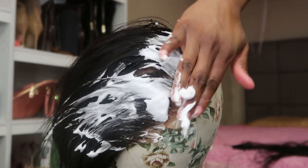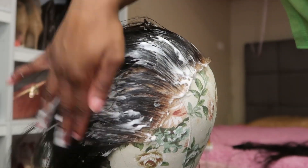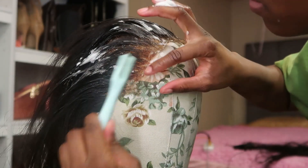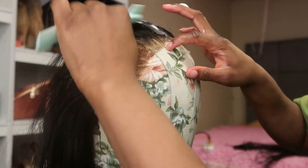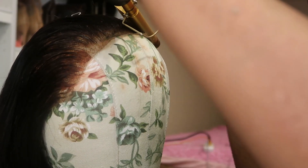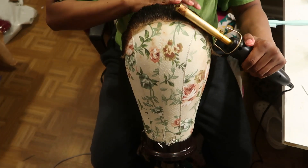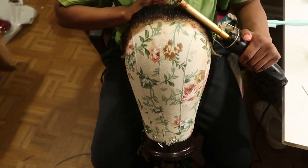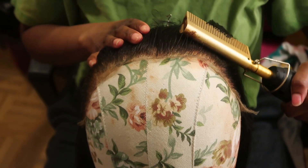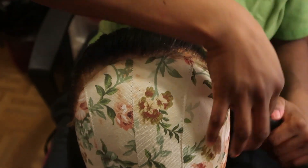Now while I'm putting the mousse on, the hair is pretty trained at this point, and I'm going back over it again. But the key is you want to make sure you let the mousse get a little bit dry before you start to install, so that the hairs are out of your way and won't come toward the front or cause flyaways. This is a close-up of me showing you how to use the hot comb properly — shout out to TikTok because I didn't really know that at first.